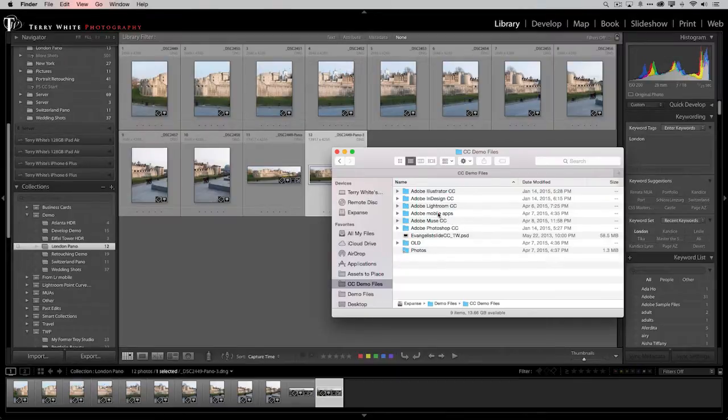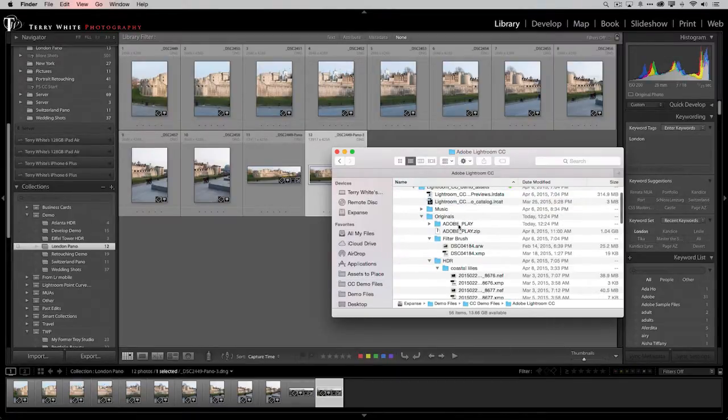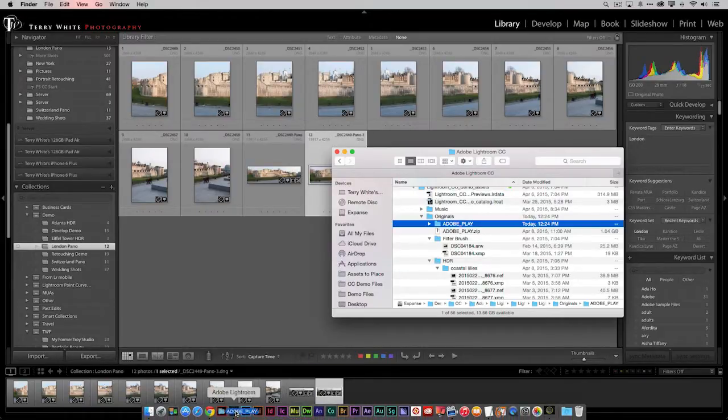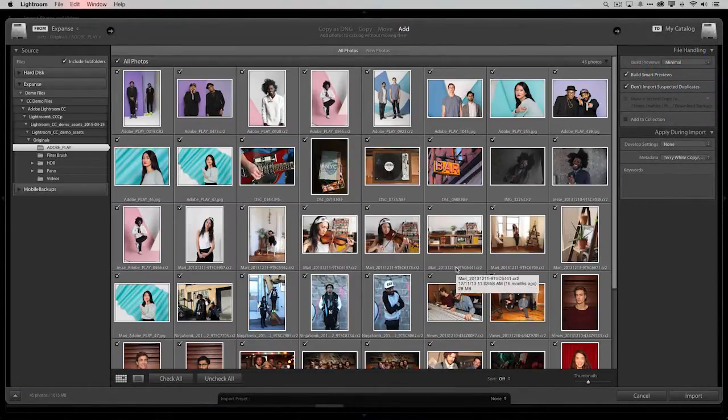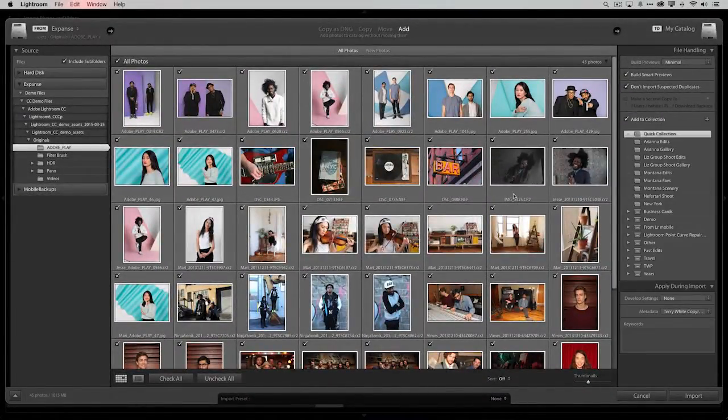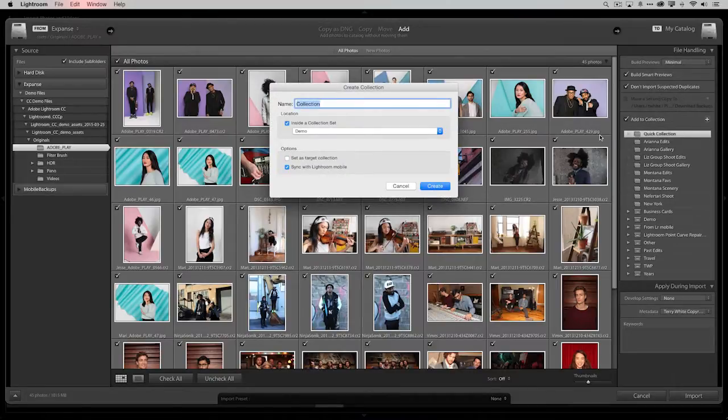So let's go into my Lightroom folder, and I've got a folder here called Adobe Play. I'm just going to go ahead and drag it right on top of Lightroom so it can do an import. Now, even though this next thing is my number 4, I'm going to show you something in between that would be like a 3.5, and that is there's a new add to collection option when you do an import into Lightroom. So you can just save a step by adding the images that you're about to import into an existing collection or a new collection. So I'll call this Adobe Play.